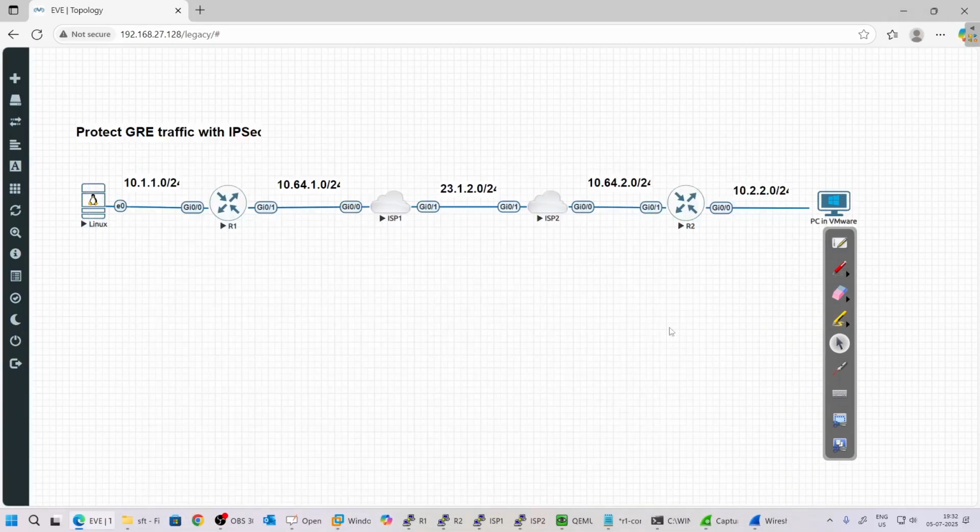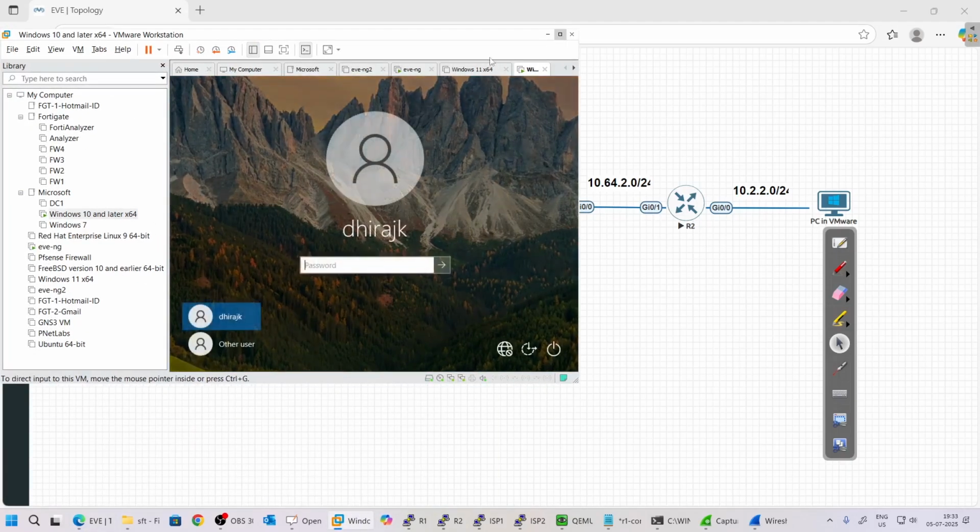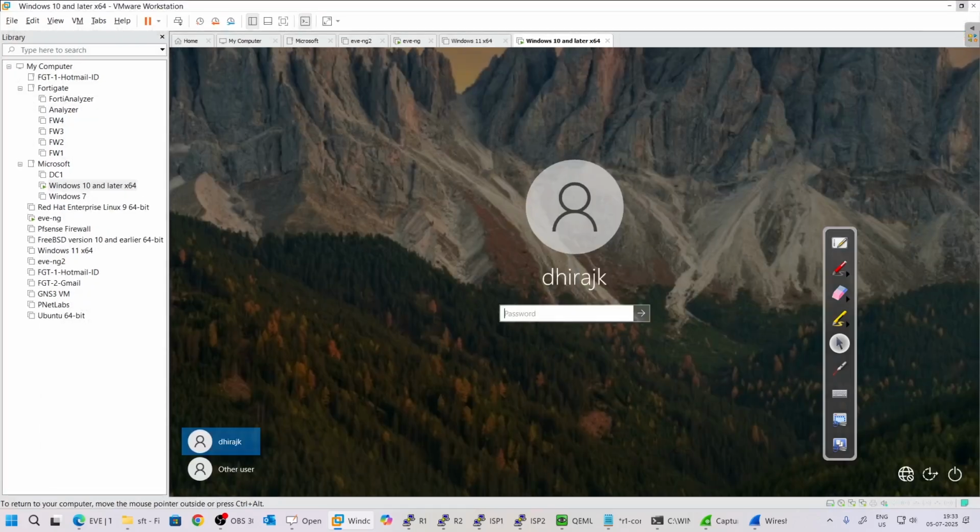Let's see one more example. On this PC, I am running in VMware. If I click here and log in, it will take a few moments.